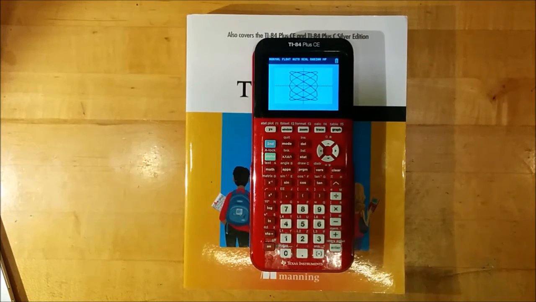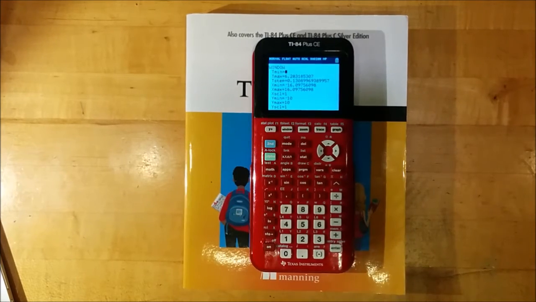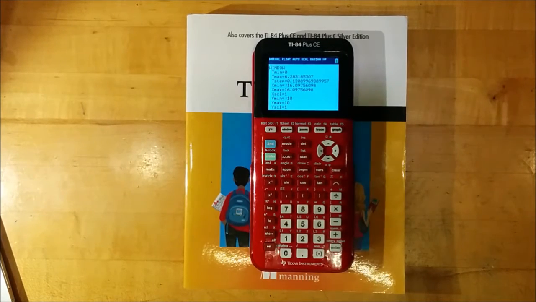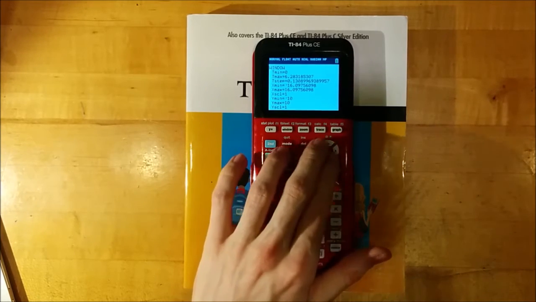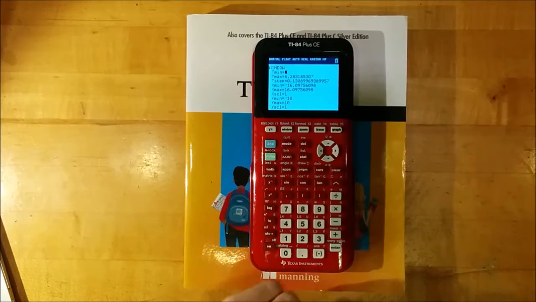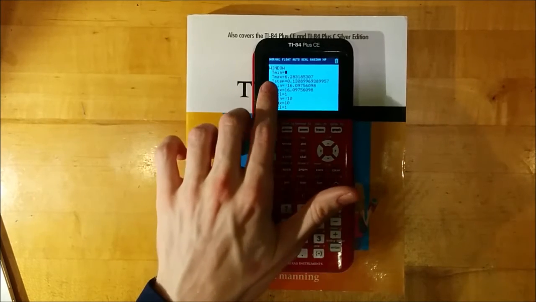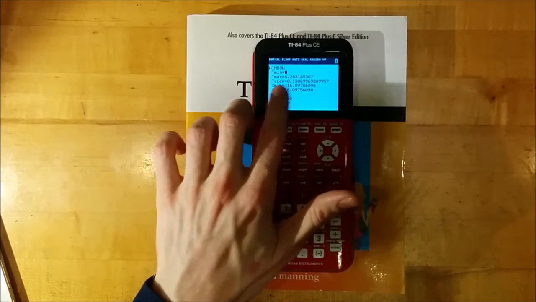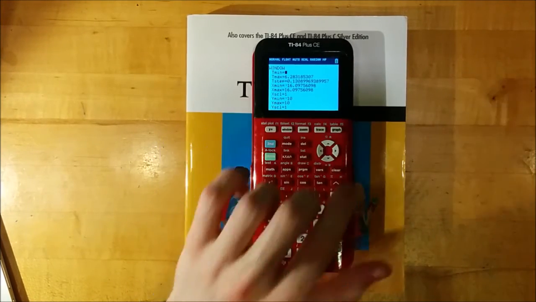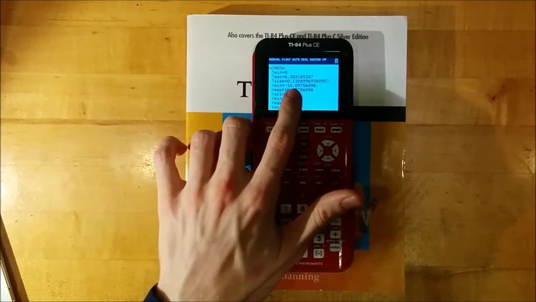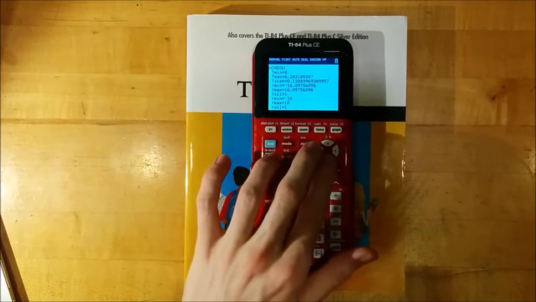One additional skill you might want to know with parametric graphing is how you can change the values used for t. You already know how to change Xmin, Xmax, Ymin, and Ymax from the second of these videos covering graphing, but you also can now change t as you can see in the window menu. This t goes from a tmin of 0 to a tmax of 2pi, 6.28 is 2 pi, and it has t steps of 0.1308996.